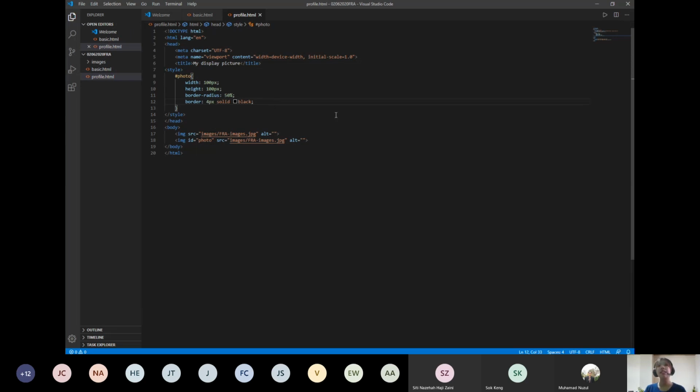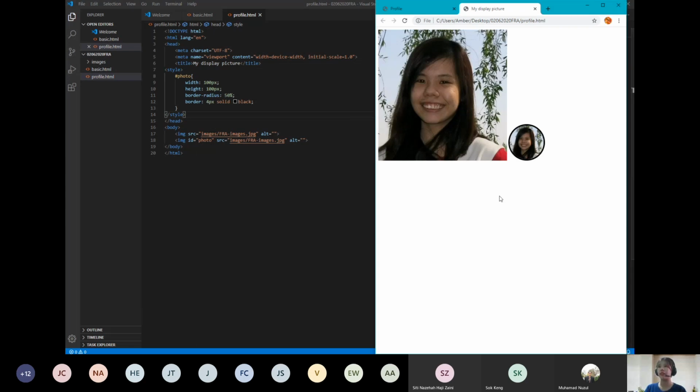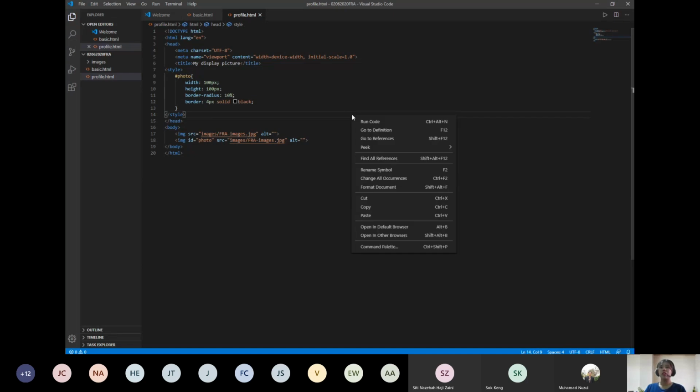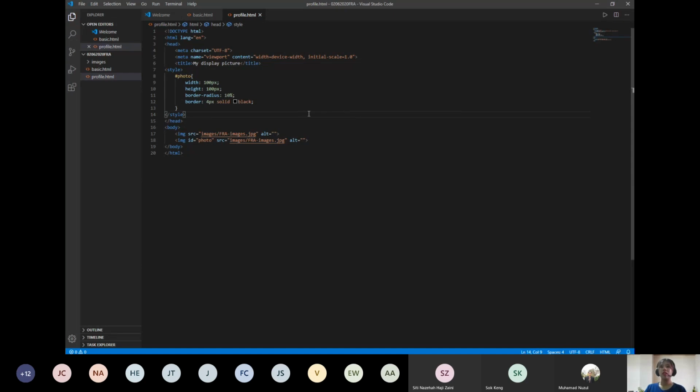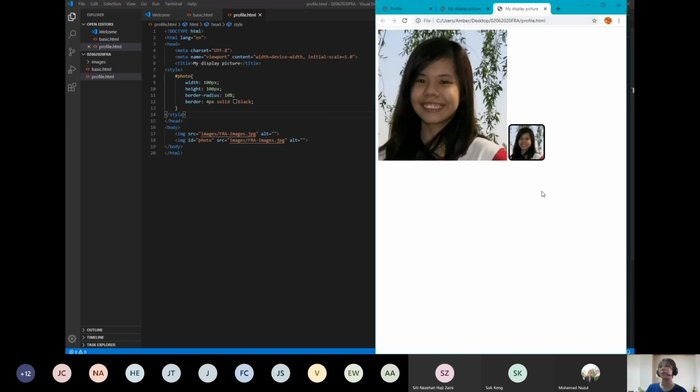And Control S, do a quick check on your browser, you will see this. Now you can play around with the border radius. You can do 10% or 4%. And remember, whenever you make a change, you have to Control S to save it and run in the default browser.